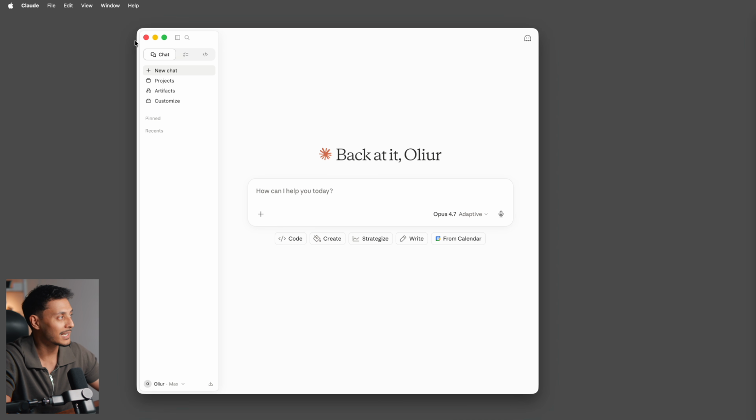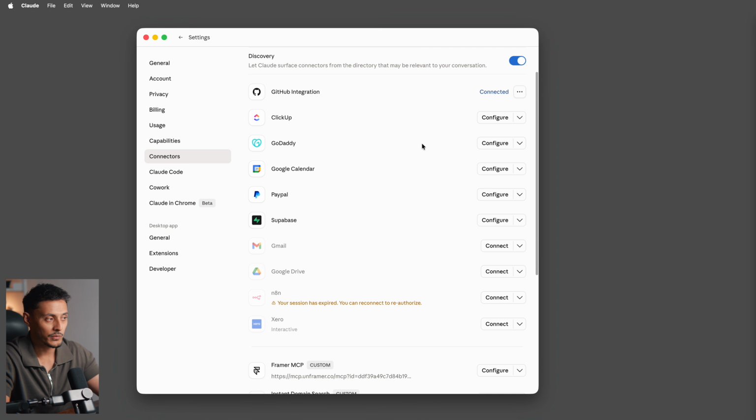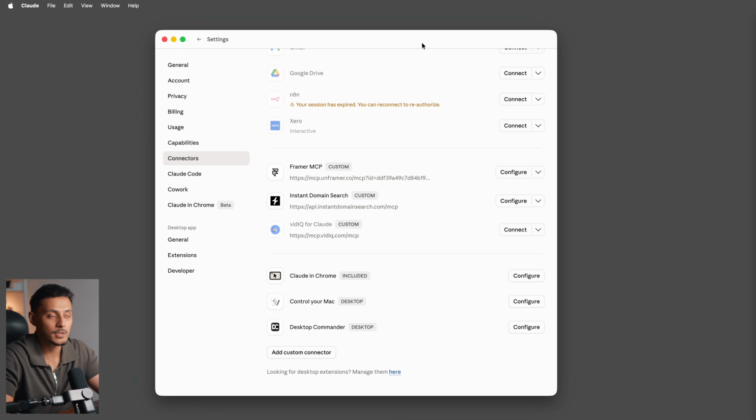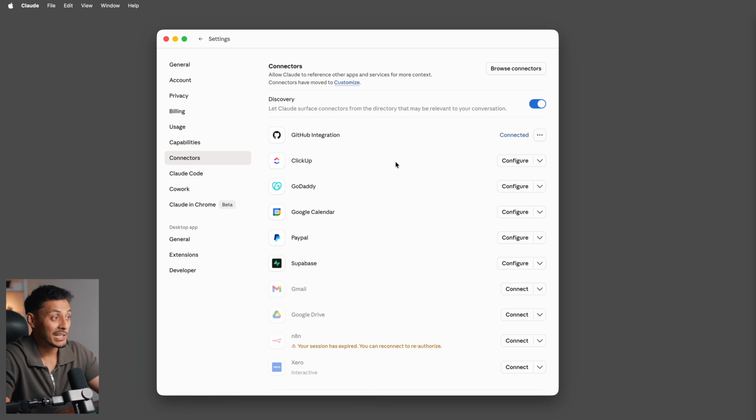Claude actually has a connectors part in their menu already. So if we go to Claude settings and we go to connectors, we can see all of these connectors that they have here. Now, this is their way of saying MCP basically. They're just making it easier for the average folk to understand. But this is essentially what an MCP is. It's just a connector. It's the glue that connects Claude or ChatGPT, you can use whatever AI agent, and it connects it to your other services that are outside of your AI agent. So we can see here some of the connections that I have.